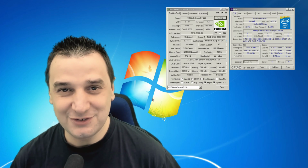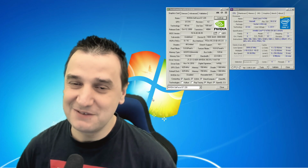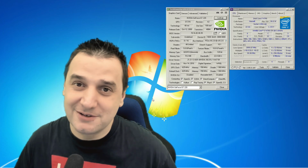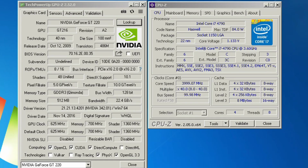We're in today with the GT220. We're gonna take this video card for a spin and see how this beast of a video card is running today. 2009 was the date that this video card was released, with half a gig of VRAM, 700 megahertz, with a core clock of 625 megahertz. It's got 128 bits bus width, DirectX 10.1 with 48 shaders.